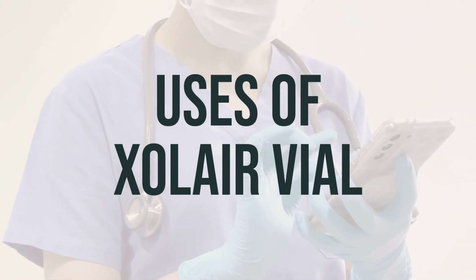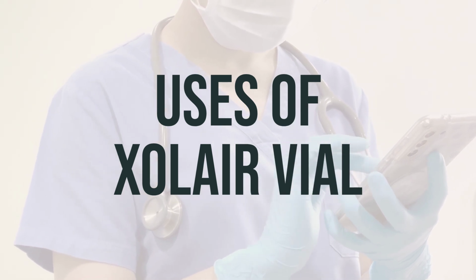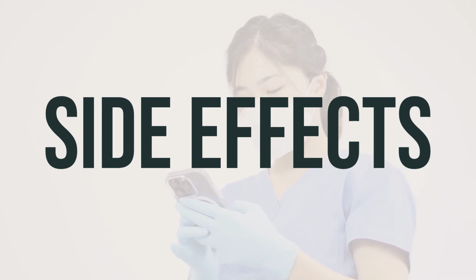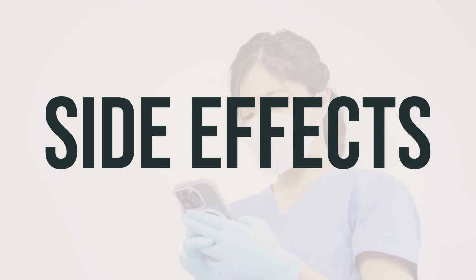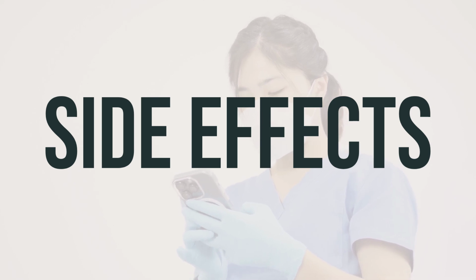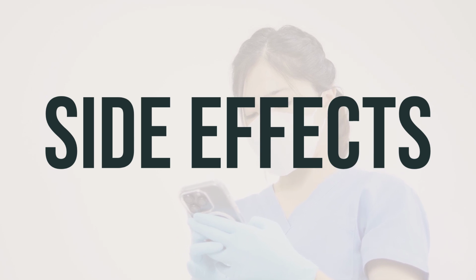If your asthma symptoms worsen or if you are using your quick relief inhaler more than usual, seek medical help right away. It's important to be aware of the potential side effects of Xolair Vial. You may experience itching, bruising, redness, pain, or swelling at the injection site, as well as headaches. If any of these effects persist or worsen, it's important to notify your doctor or pharmacist.